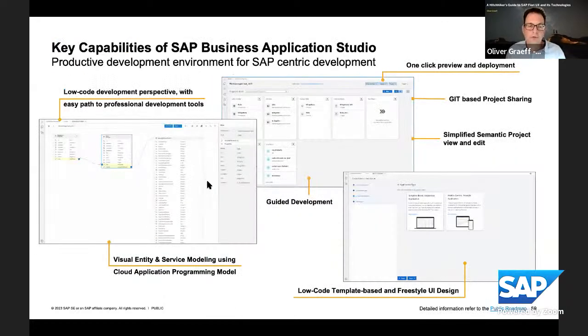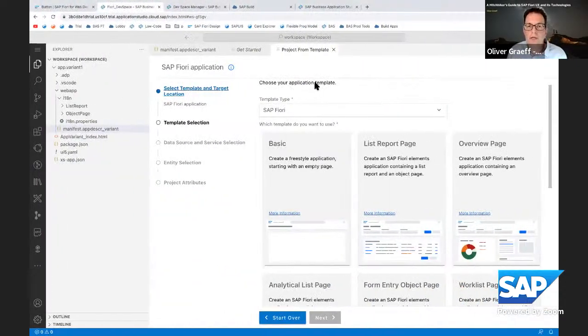And there's a number of tools here. And what you see here is what we call productivity tools. We have had tools for a while. We even have that in Web IDE, right? Visual tools. We have templates, we have wizards or drag and drop tools. But here we took it a step further, with what we call the productivity tools in Business Application Studio. And let me just quickly show you how that looks.